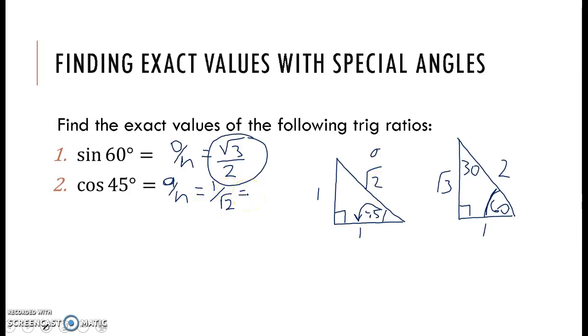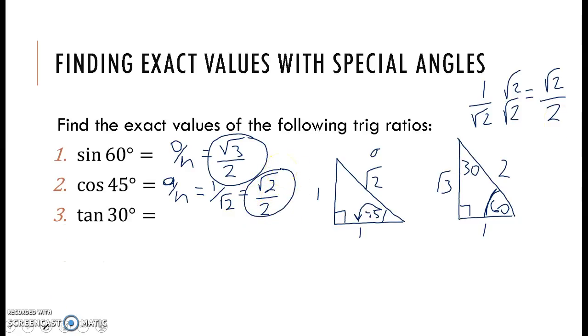And that's a correct answer, but it's not in very good form because we don't want to leave a radical in the denominator. So what we would have to do is take 1 over the square root of 2, and multiply the top and the bottom by the square root of 2. And that's going to give us radical 2 over the square root of 2 times the square root of 2, which is the square root of 4, which is just 2. So we would write this in good form as the square root of 2 over 2.